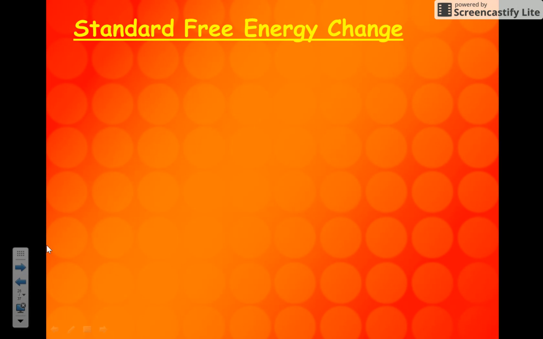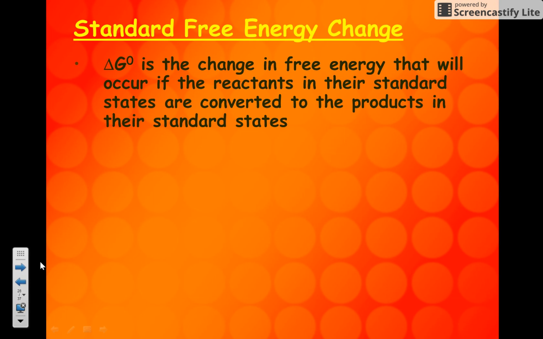This is part 5 of our videos, Standard Free Energy Change. Free energy is our third factor we need to take into consideration with thermodynamics. So we've talked about enthalpy, which is your heat content of the system. We've talked about entropy, which is the disorder in the system. And now we're looking at our standard free energy change.